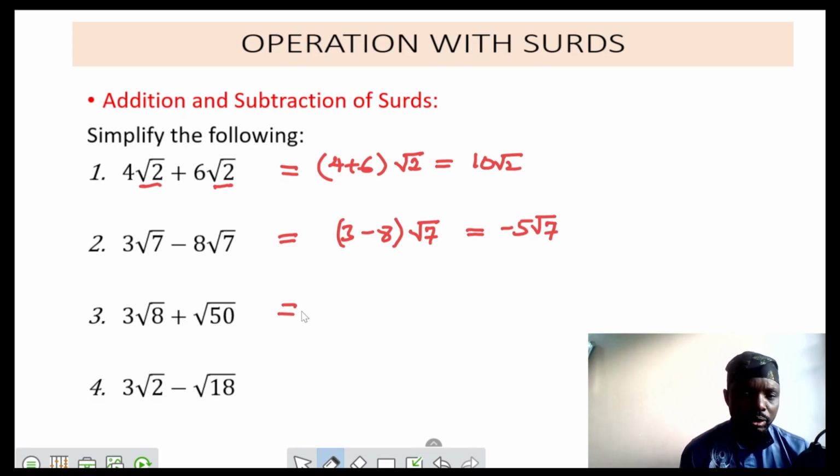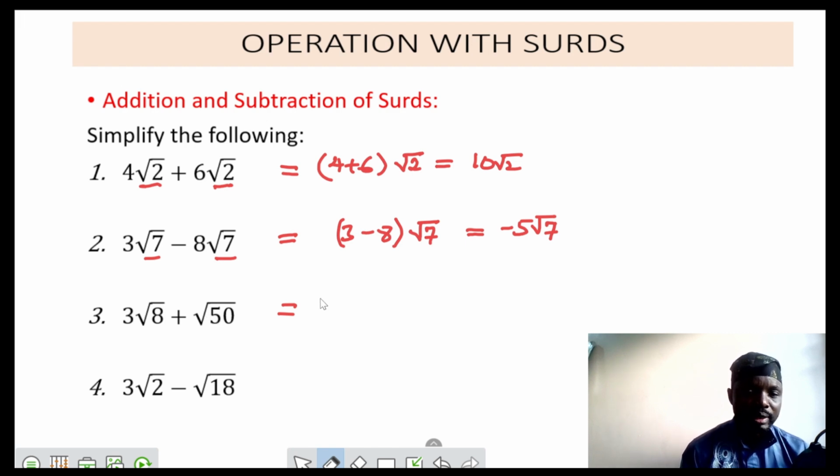Now, there are others where you need to simplify. This one is simple because they are already simplified before you have to add. You just add them. That's already in a simplified form. But what if they are not simplified? You have to use our previous knowledge of simplification of surds, reduce them first to see when they will have the same surd, then you collect those ones that are alike, those that have the same surd, then you put them together.